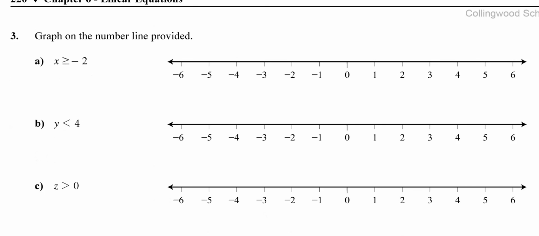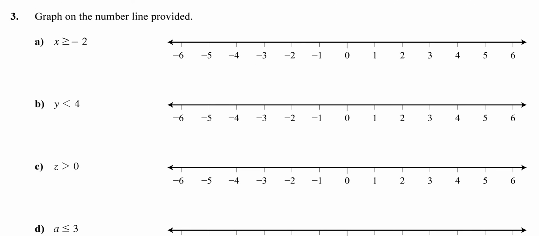Okay, let's move on to question number 3 now. Graph on a number line. So these questions aren't too bad. I believe for question number 3, we're just doing some of the odd ones. So X is greater than or equal to -2. So since you have this equals sign right there, that means you have a closed circle. So at -2, you have a closed circle, and since you're greater than or equal to -2, you're just shading everything to the right-hand side of -2, and that's it.